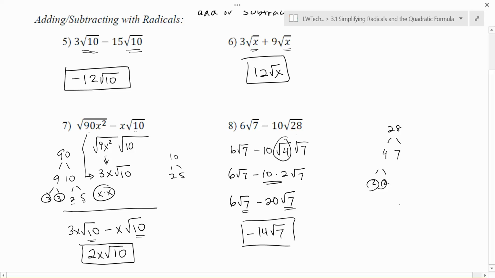Okay, and that's really all there is to adding and subtracting with square roots. Same exact thing inside, add or subtract the numbers or values that are outside in order to get your solution. Keep in mind, if you have something like square root of 3 plus 2 square root of 2, you are done, and that's as much as you can do, because here the values inside the square roots are completely different, so they're not like terms, so you can't add them together. It would be like having something like x plus 2y. Different things in each of those values make them not like terms, and so you're stuck.